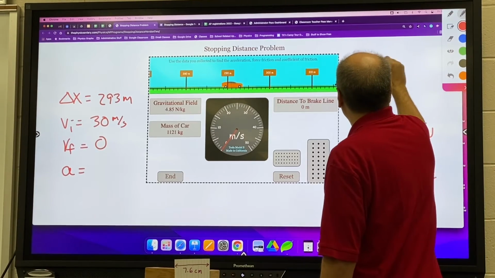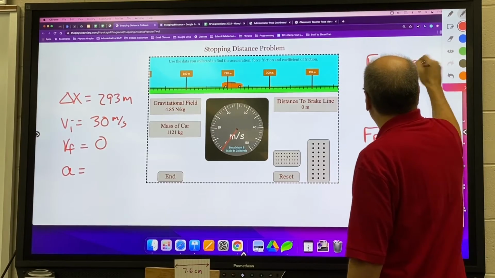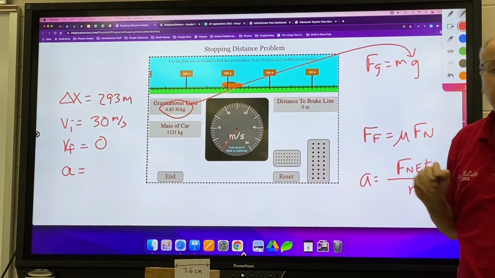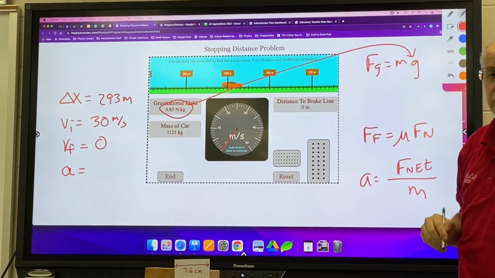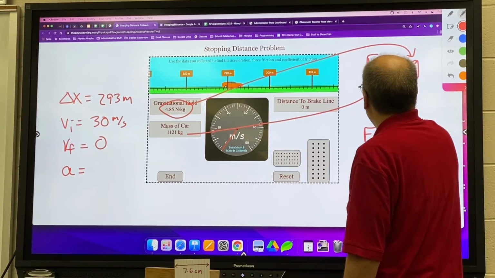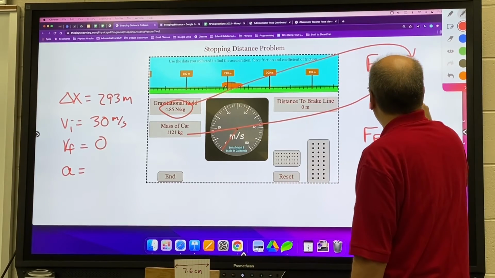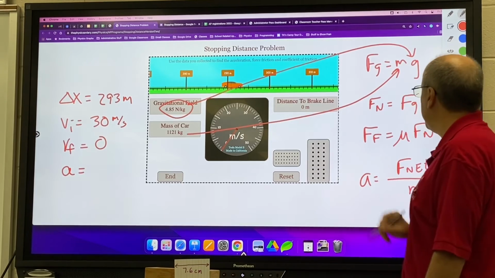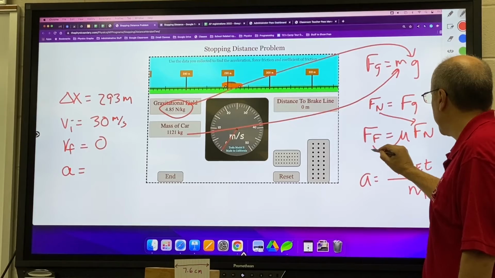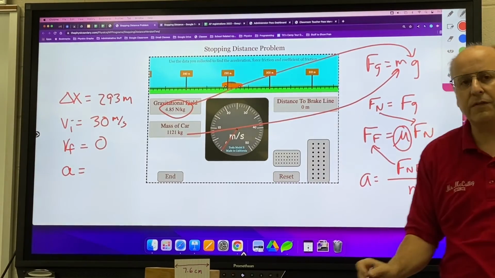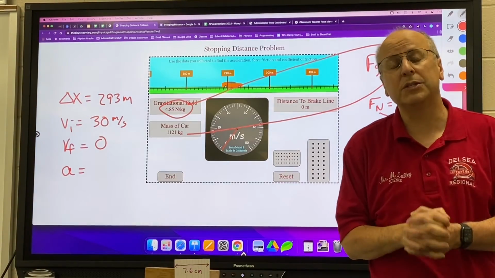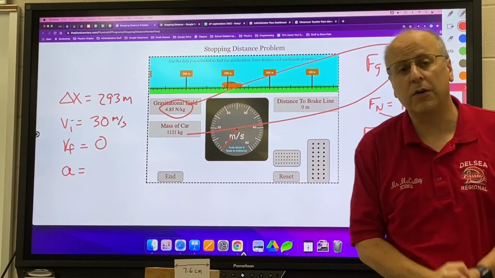You're going to use force gravity equals mass times gravitational field. Again, you're not on Earth, but I'm not going to make you go through the long calculation. So I told you the gravitational field. I told you the mass. Take your force gravity, set it equal to force normal. You'll have normal from here, friction from here, and you solve for your coefficient of friction. So you're working backwards to experimentally determine the coefficient of friction.